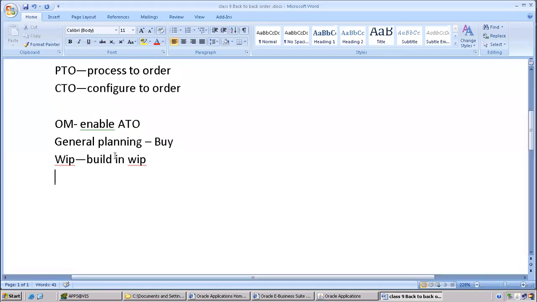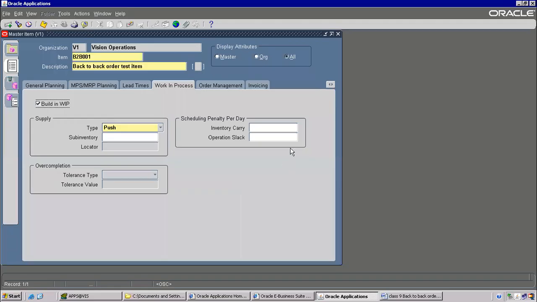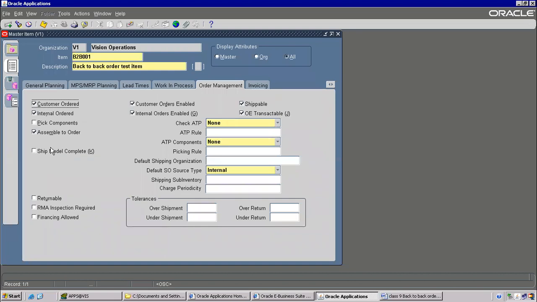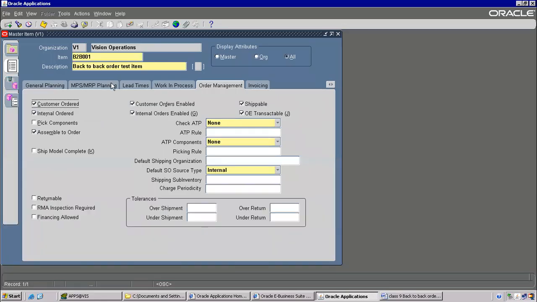Next is the purchasing tab. We have to enable the buyer, then enter the price. So overall 4 tabs. I'll revise one more time. Go to order management here. This is a checkbox. The second one is general planning.